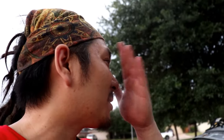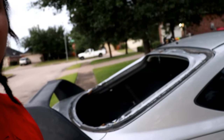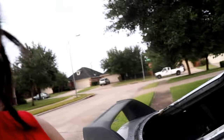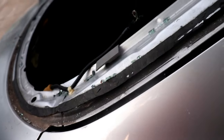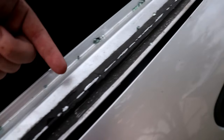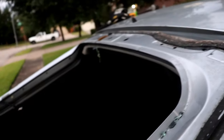Alright guys, it's been like an hour or so since we took the main part of the window off, and it took an hour because this adhesive that the glass sticks to the hatch was really, really tedious. I had to take a razor blade and get in there and cut. As I peel, I cut, it just took forever.